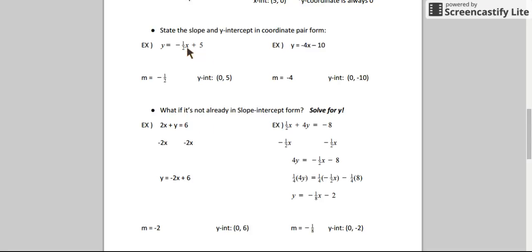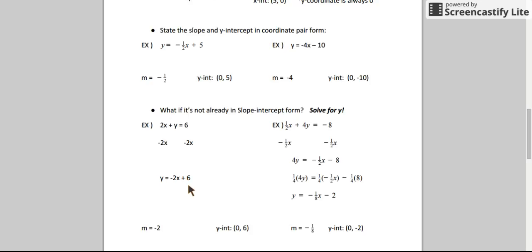So we're going to put that value attached with x first, and then that value that doesn't have a variable, that y-intercept value, or that b value, is going to be last. So if we solve this equation for y, we're just going to subtract 2x from both sides and put the negative 2x in the mx spot of our equation, and put that positive 6 shifted over to the right. Because it's positive, we're going to put plus 6.